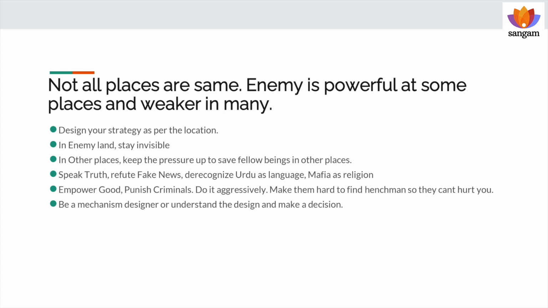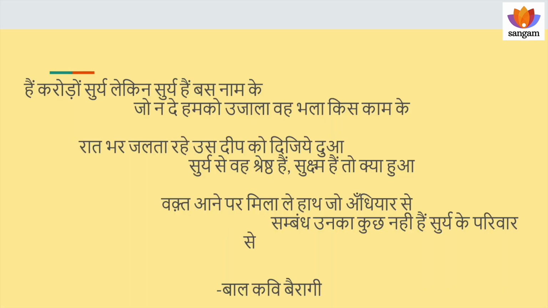So use the technology which is neutral, make it better, use it for humanity as such, but get rid of the control of big tech and other foreign invaders. That is going to help you win the war. And the last is the concluding slide, where I'm sharing a Balkavi Vairagi poem.